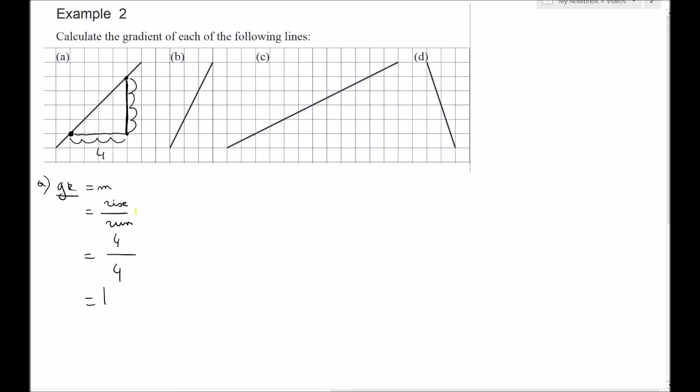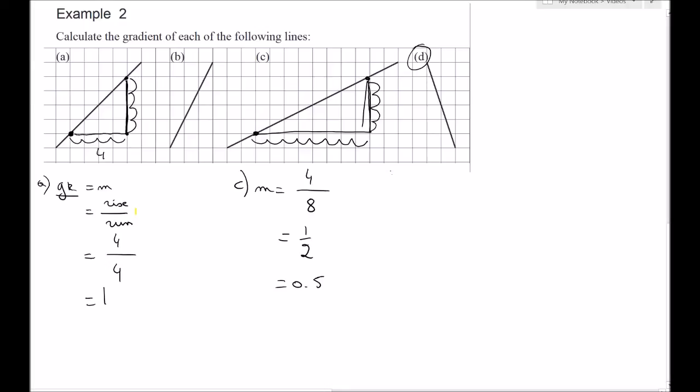Let's have a look at C. Let's take this one and that one. So for C, I run, I rise, 1, 2, 3, 4, 5, 6, 7, 8. So the run is 8, the rise 1, 2, 3, 4. So my gradient here is 1 over 2 when I simplify. It's perfectly okay to have fractions. You can also say 0.5, but that's really not that bad, okay? Now, in question D, however, question D is a bit special.